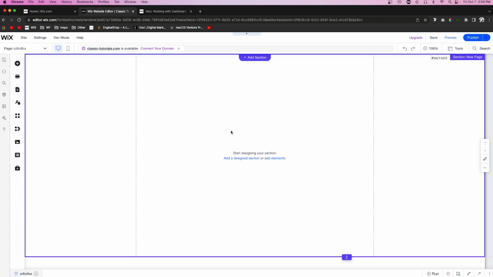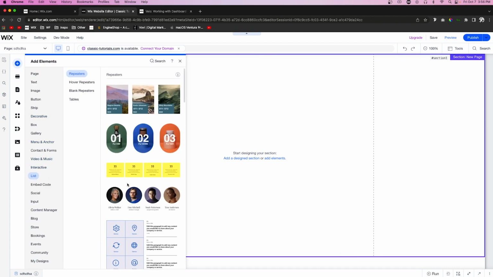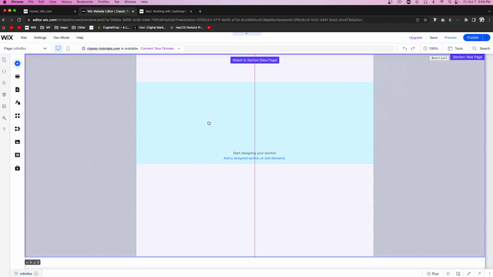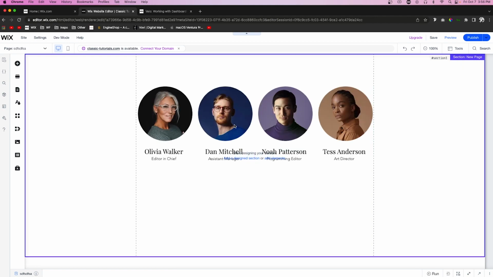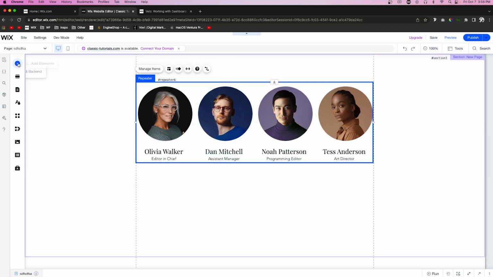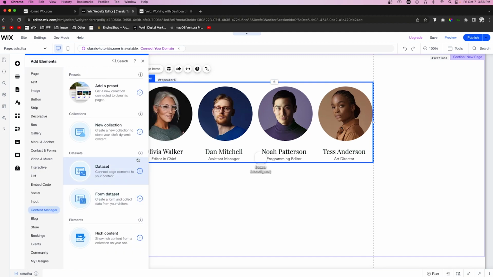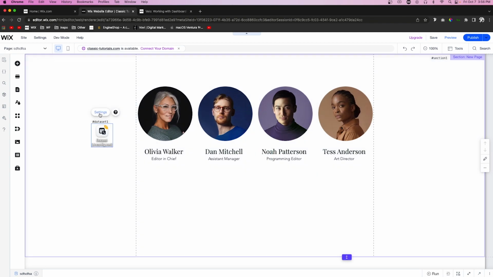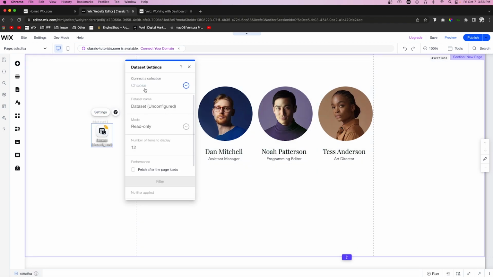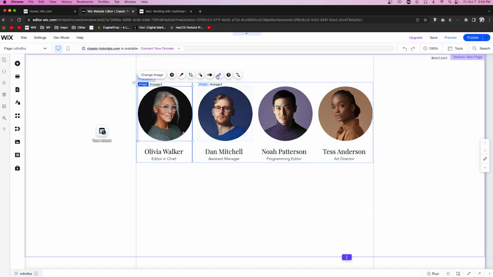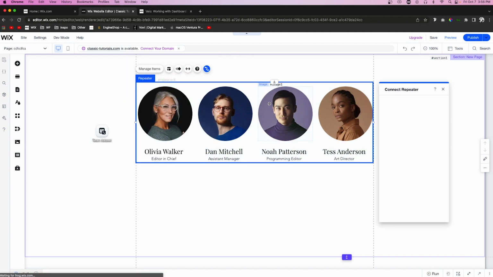So now that we have a large section to work with, I'm going to come over to add, go to list and grid and pull this repeater out onto the page just like that. Perfect. And what we can do is easily come over to add content manager dataset. We'll connect this dataset to our team database, and we can easily just start connecting each one of these elements to our database.